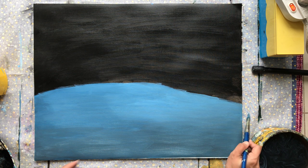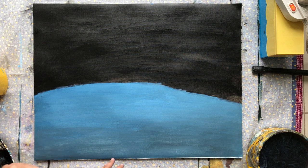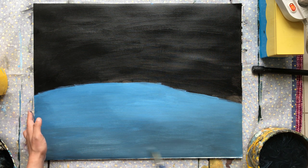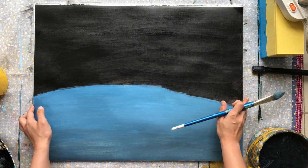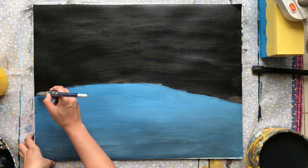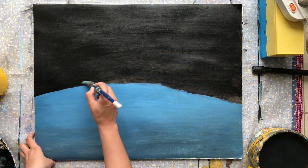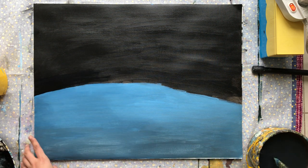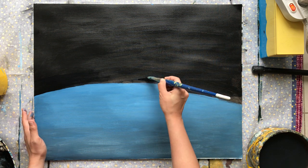Okay, for now, it's gonna be like that. We're gonna allow it to dry. Maybe I'm gonna add some more black here. But since I'm using canvas paper, paints dry quite quickly. I don't know about your canvas paper, but I've noticed that when I'm using this paper, my paints dry quite fast, which I like, to be honest. Some people don't like it when their paints dry quickly, but me, I like it because I can layer already.